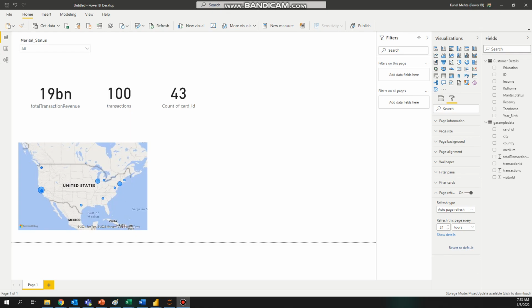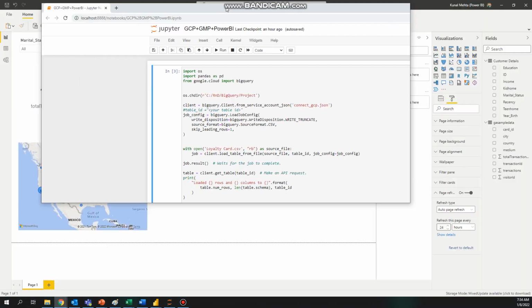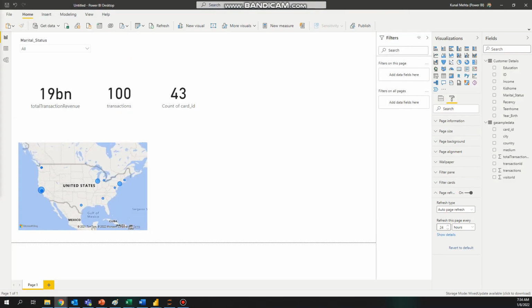So till now, what we have done is we have automated our BigQuery integration, that is BigQuery merging of two tables. We have automated Power BI as well. If you want the Python code that I showed you, you can even go ahead and automate that as well through Windows schedulers and all. You can even use the time library if you would want to. I have done that in the past. That runs absolutely fine.